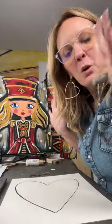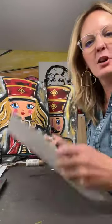Okay, so first I want you to take a deep breath. Okay, have you heard of zentangles? If you have, put a 1 in the comment, okay? So I'm going to walk you through a simple way to do zentangles.